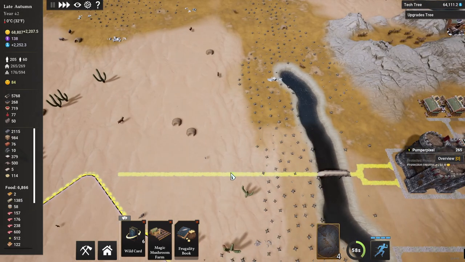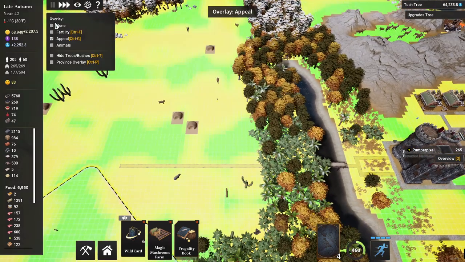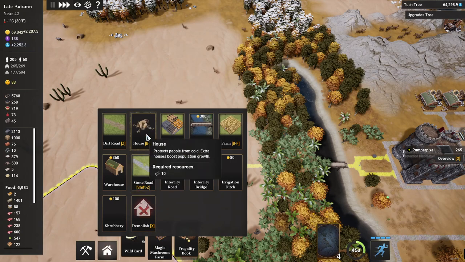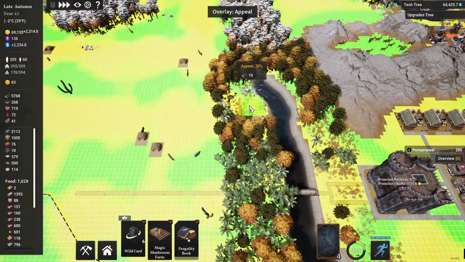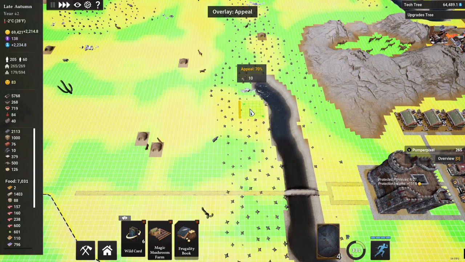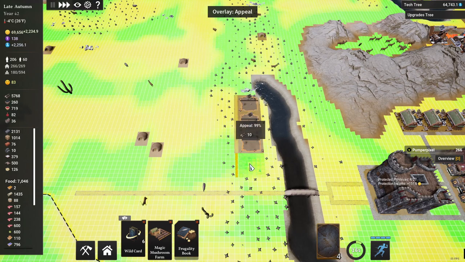Yep. Housing. Let's see. What's the appeal for houses? Oh, they like the desert. Okay, cool. So I'm guessing we can make like we did before. We're gonna have houses on the waterfront. Why not? Right. Just have a house like this, like one and a two and a three and a four.